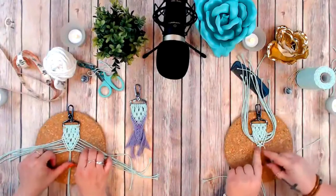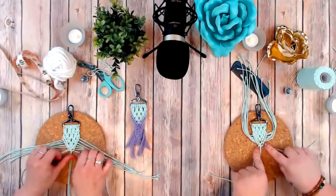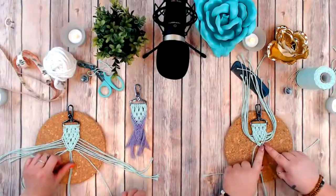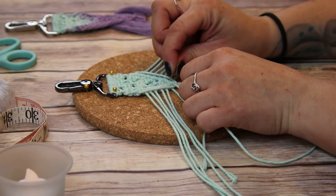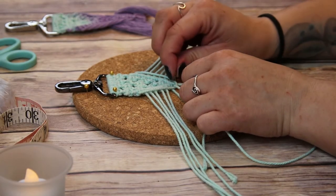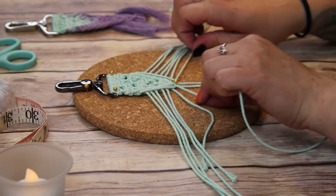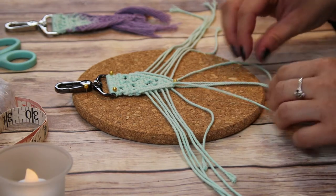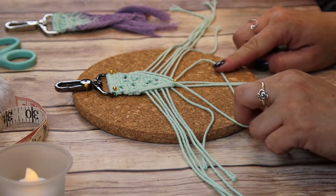What you could do, if it makes it easier for you, is once you get that first piece tied, you can take one of your pins and put it right in the middle of those two middle strings. And what that's going to do is keep your knot from moving up when you go to do your other one. So then we're going to go right.